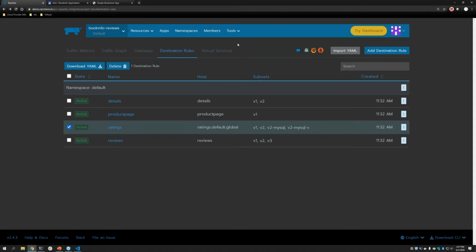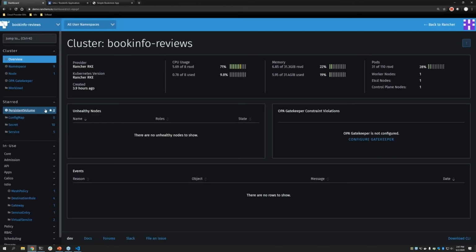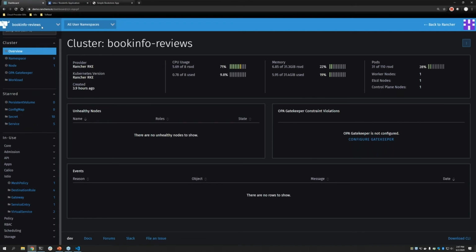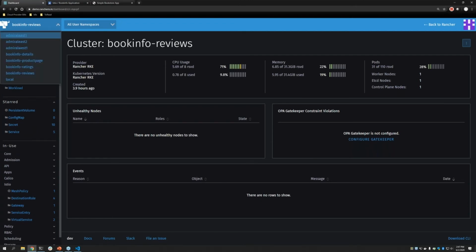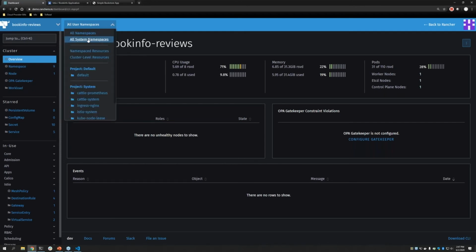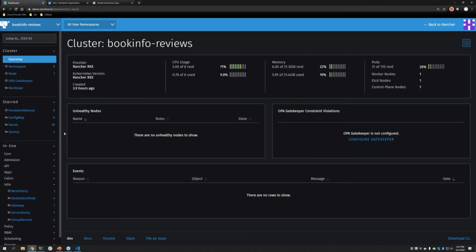Once we have a destination rule, then we need a service entry. That service entry isn't actually reported here. We're going to have to go into the dashboard to view it. What we see here on the left, for those of you who might not be familiar with the experimental UI, you could select the cluster in the dropdown on the left. We were in the reviews cluster. We could select whether we want all namespaces, all system namespaces, or all namespaces in total. This is all being done in user namespaces, so I'm just going to keep that the same.